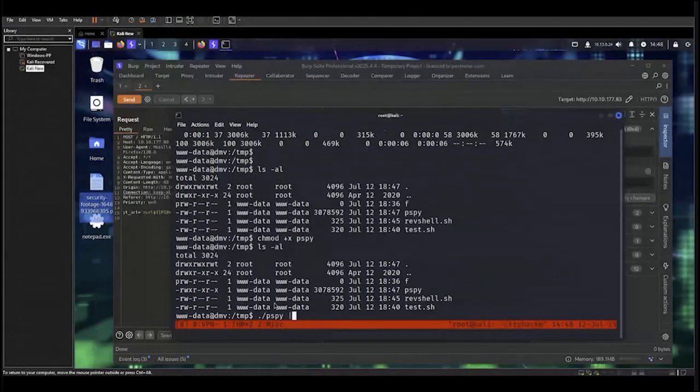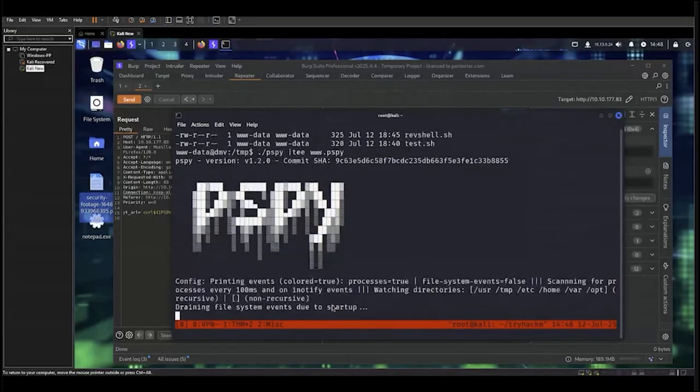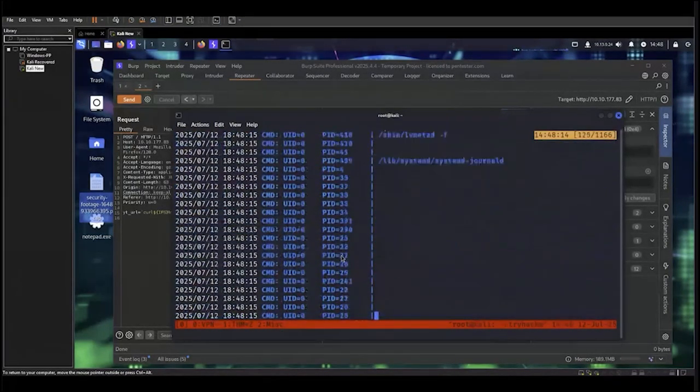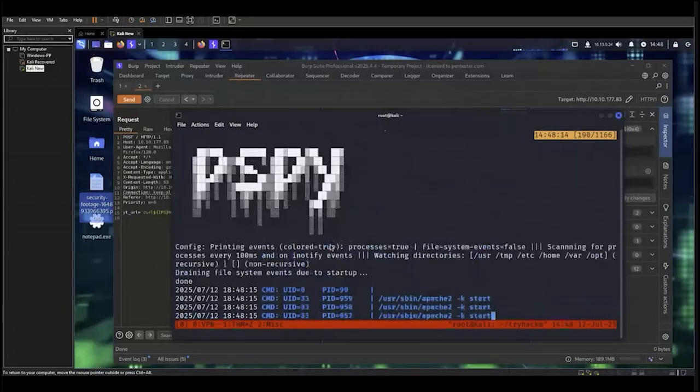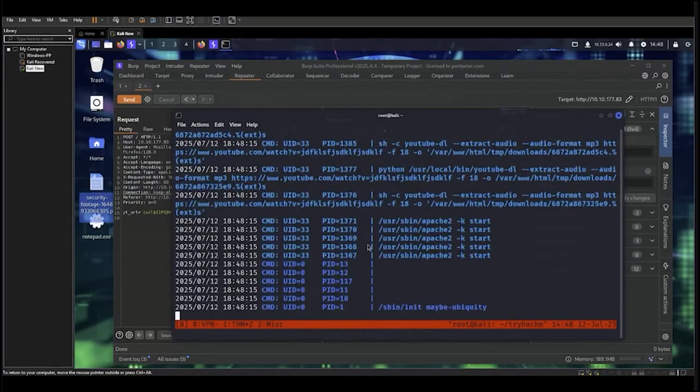And then I'm going to run pspy, but I'm going to use tee. I'm going to save it as www.pspy. And tee, what it does is it just saves the output on the screen. So if for whatever reason I have to kill this, everything that comes from any program saves straight to this file, www.pspy. This could be named whatever you want. I'm using the binary tee to do that.